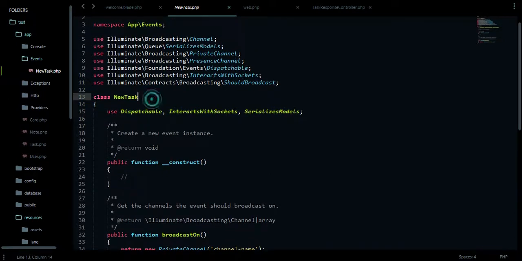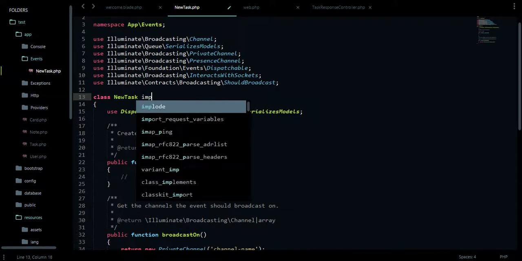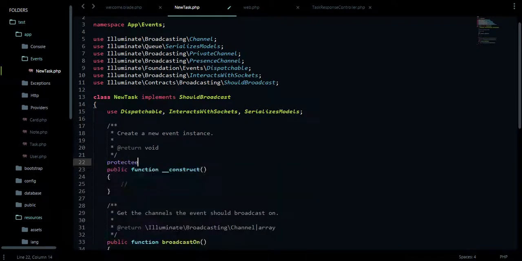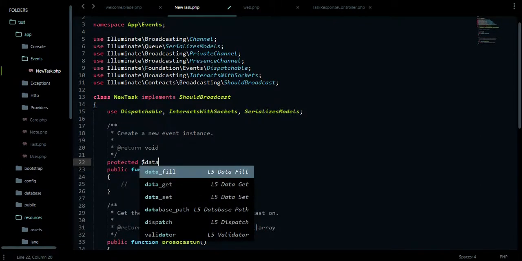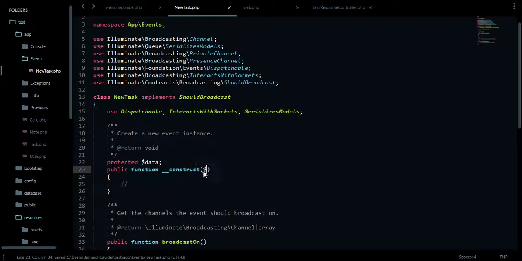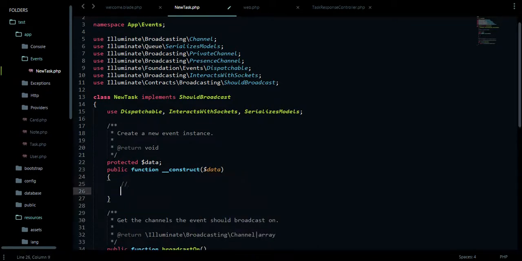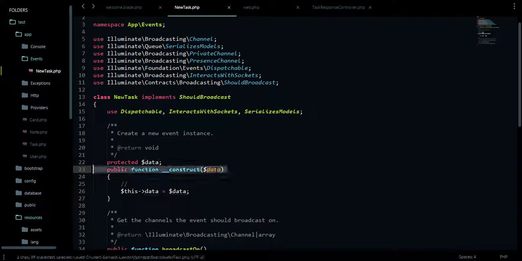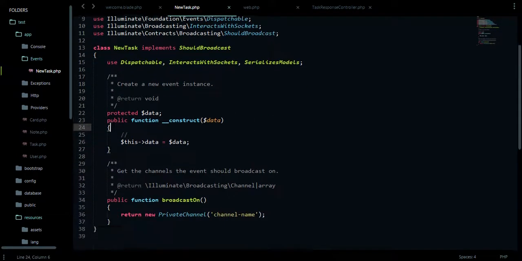That's a beautiful thing. And make sure you complete it by saying implements ShouldBroadcast. This is really crucial, so you have to make sure it's implementing the broadcast class that we commented out. So now we're going to take in some data. Let me define some data. Protected $data. So take data through the constructor. We have to set the data so that our app can see it. $this->data equals $data. This data right here is coming from the class. Each time we initialize the class and we pass in an argument, data takes the data.